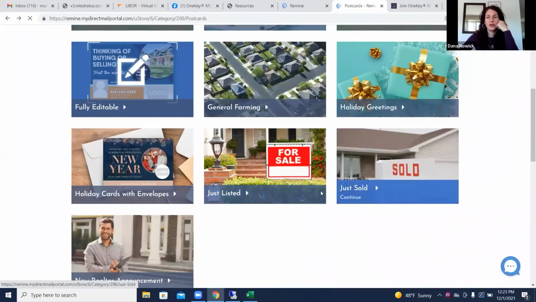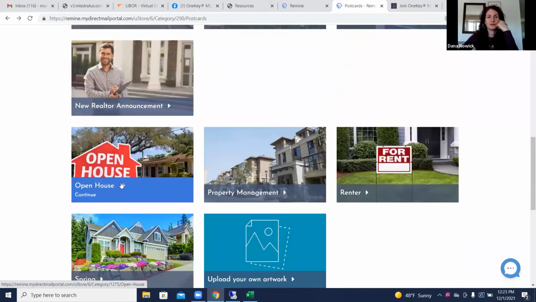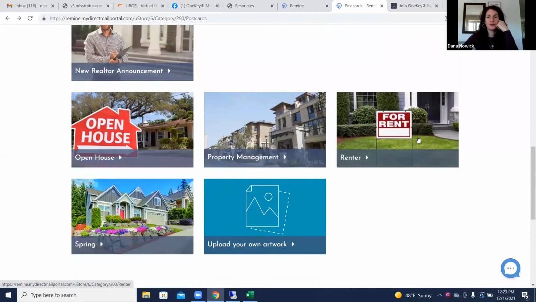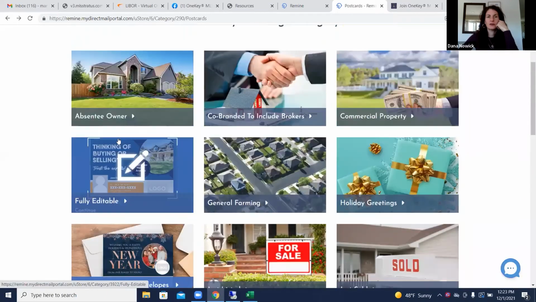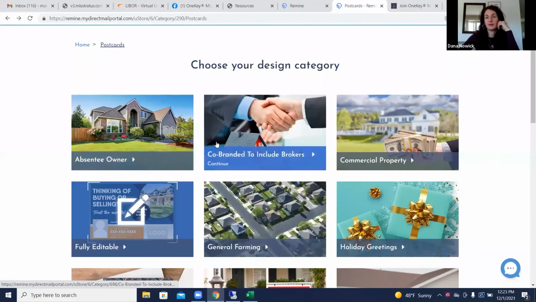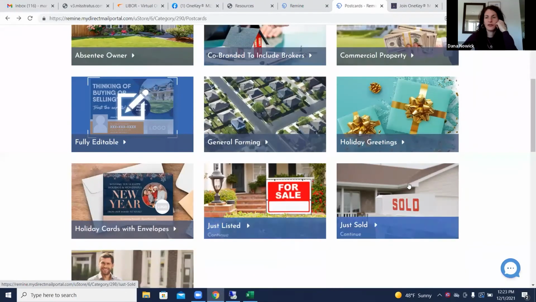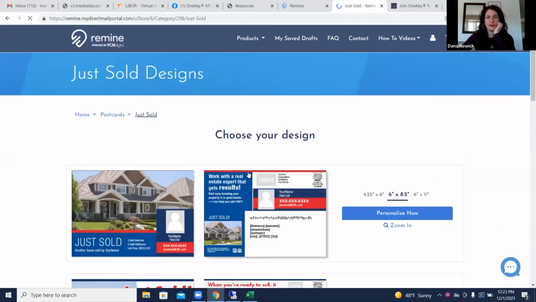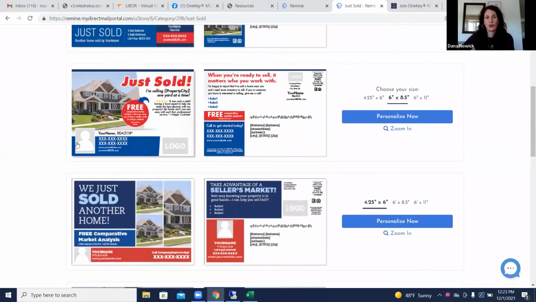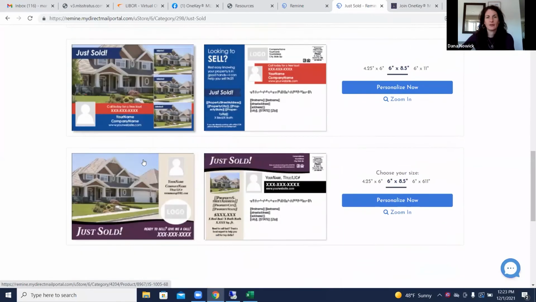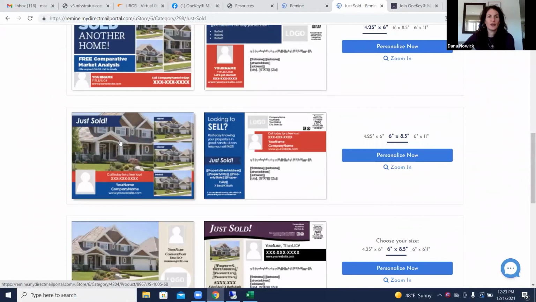Open house, renter, spring, absentee owner, right? So they have all these different templates. Maybe you want to send a just sold to that area. For each just sold, they give you a couple different looks, right? So you pick the one you like here.